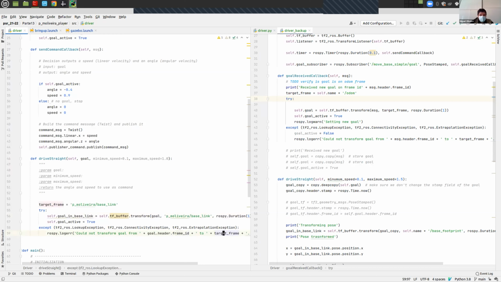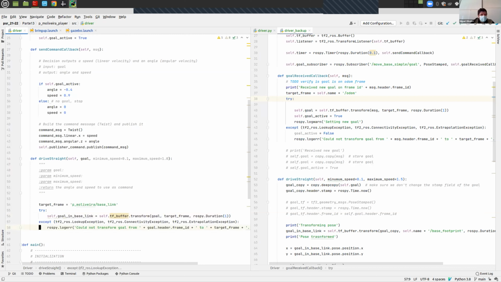So here I just have to put my target frame. Reviewing, we define a variable called target frame, then we try to transform the pose just to see if we can, because we need the pose defined in the coordinate frame base link. So if we are able to transform, we continue. Otherwise, we just say error, and then we return.